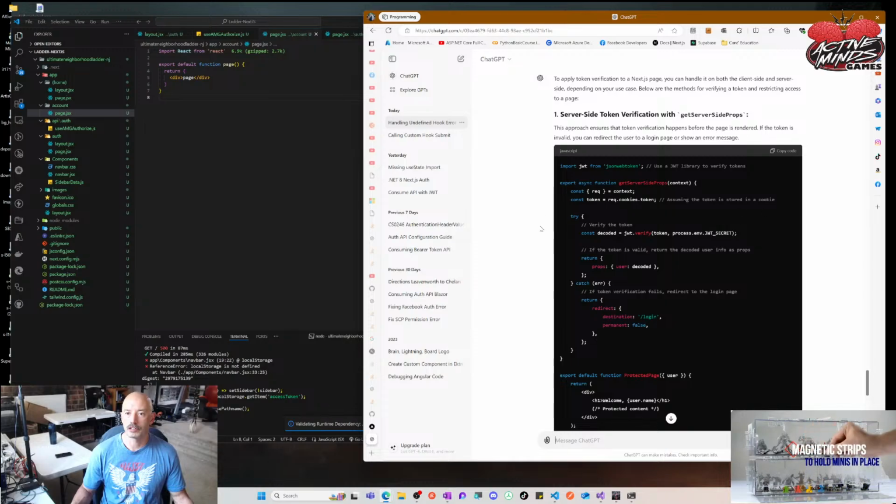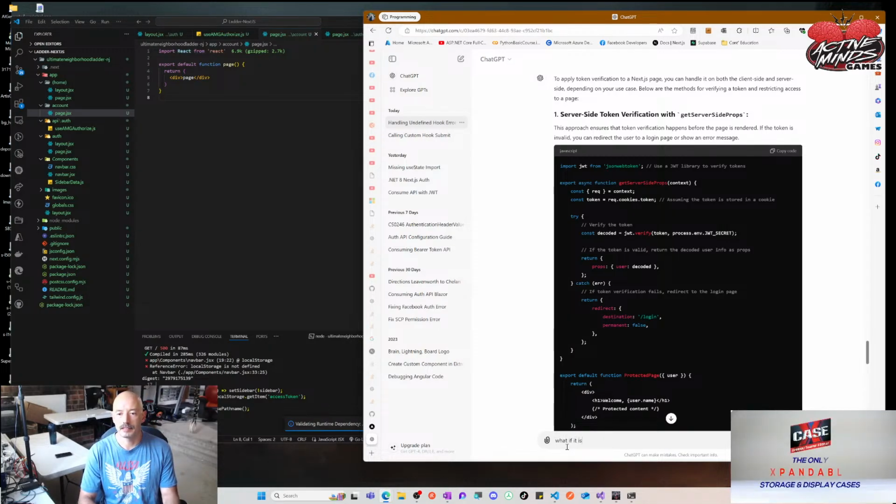Assuming the token is stored in a cookie, well, I can get it from wherever. Try: verify the token. Constant decoded equals verify token process.env secret. If the token is valid, return the decoded. Let's try it this way.